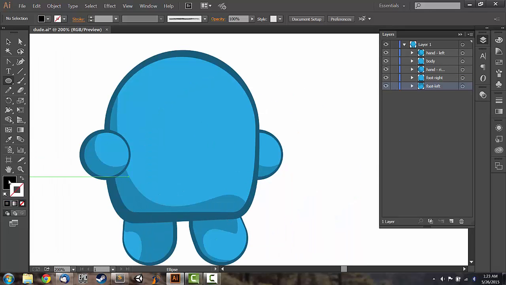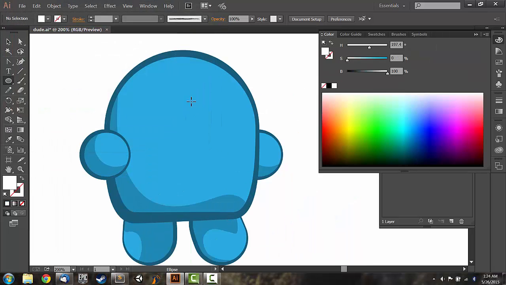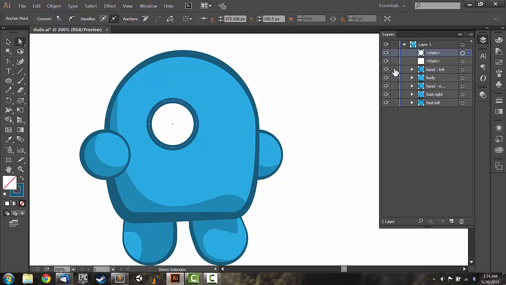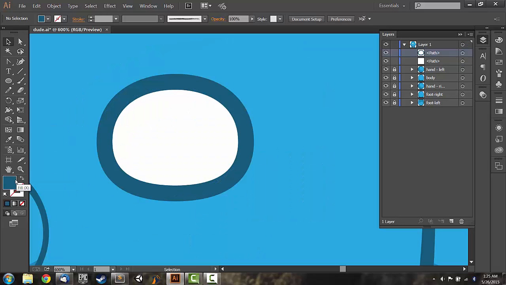Now let's create some eyes. Using the Ellipse tool, create a white circle for an eye. Make a copy of the circle, and using the eyedropper tool, set the copy to use the dark blue stroke. I want you to lock all of your other layers to prevent accidentally editing them while we work on the eye. Press A to switch to the Direct Selection tool, and drag out a marquee to select the control points of multiple objects. In this case, the control points of the two layers that make up the eye. Using the Direct Selection tool and/or the Pen tools, create an interesting shape for the eye. Finally, add a black circle for a pupil.